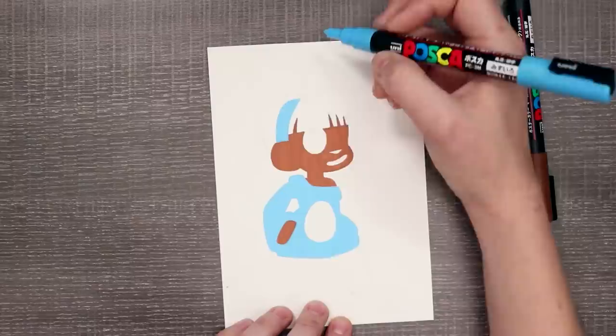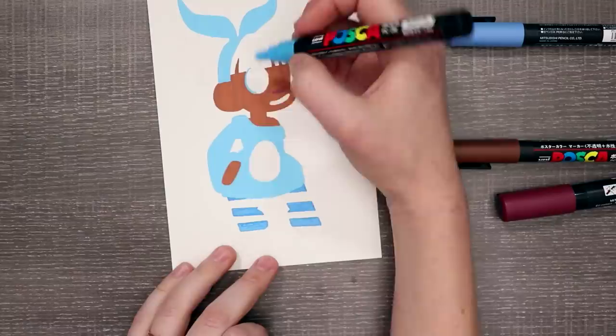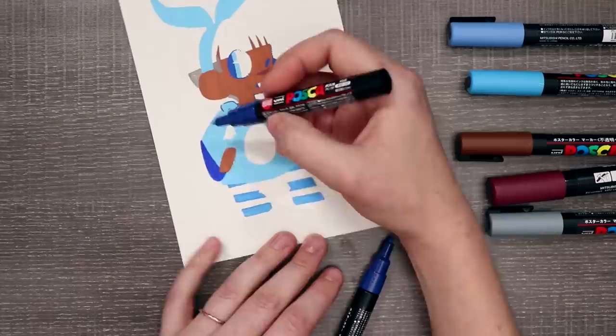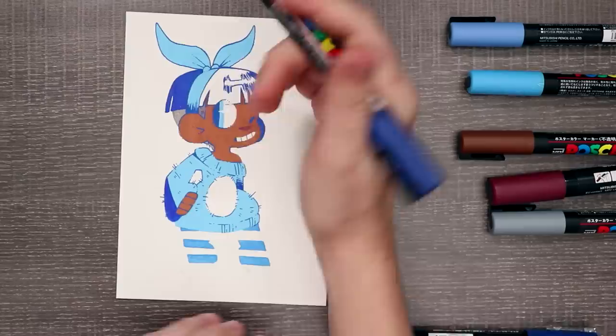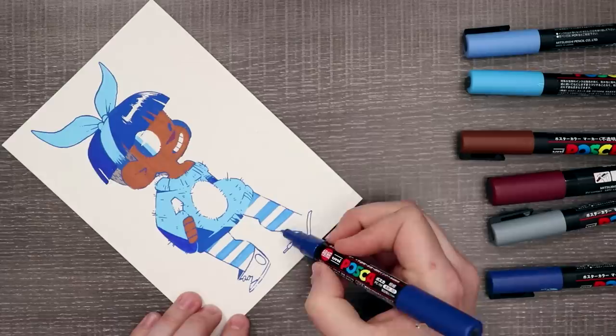Maybe because the tips are round, I work with a lot of rounder bolder shapes. You can already tell that this illustration in particular is a lot wider and thicker all around — the limbs are thicker, the shapes are more round and bigger. The tips of these pins vary only so much in size, and it's just not a good idea to color in a lot of space with very small Posca pin tips. I also really don't like to use the color black with Posca pins — because they are so bright and colorful, using black is such an instant way to dull down the image. So I used no black and instead used a dark blue color and it really makes it pop.